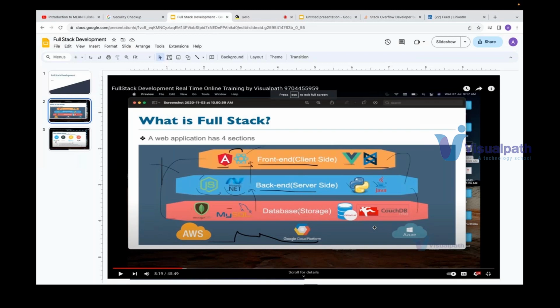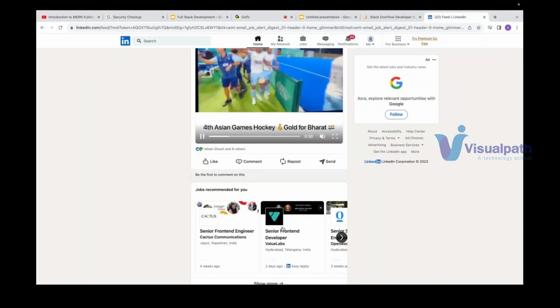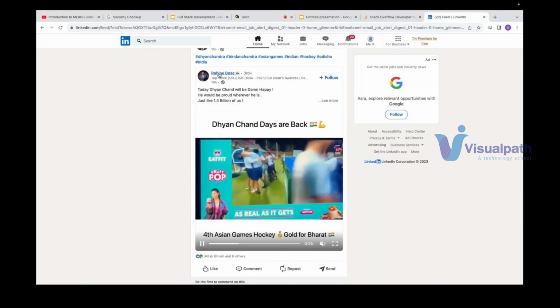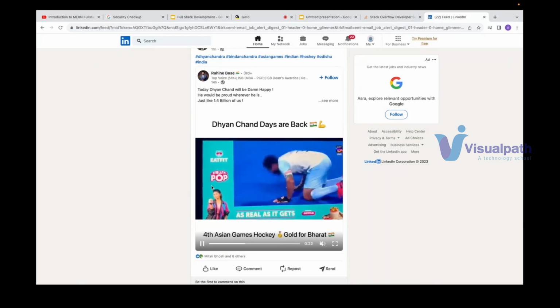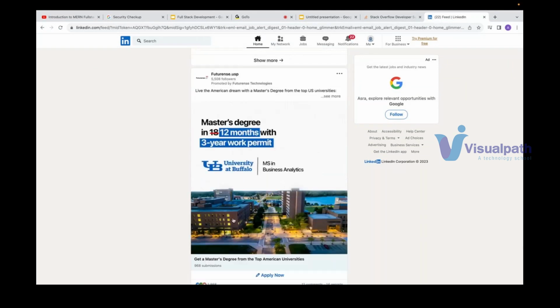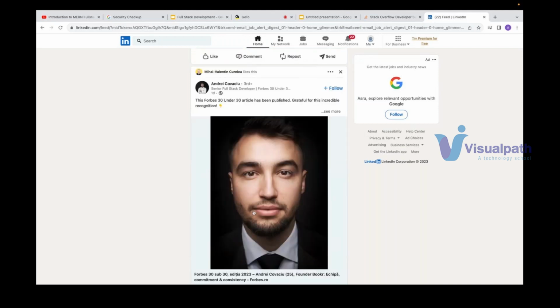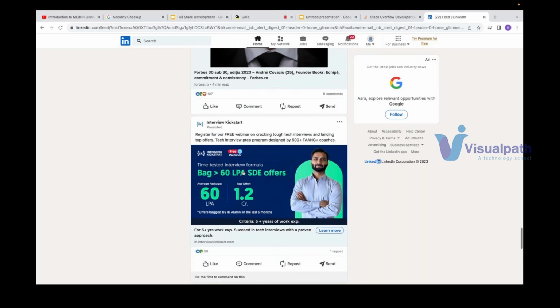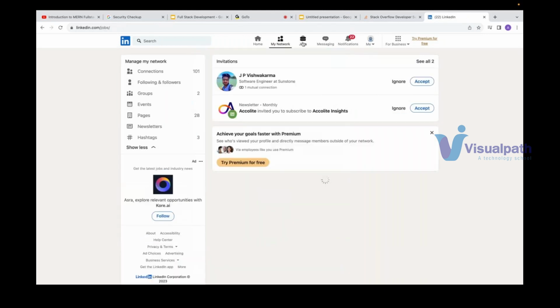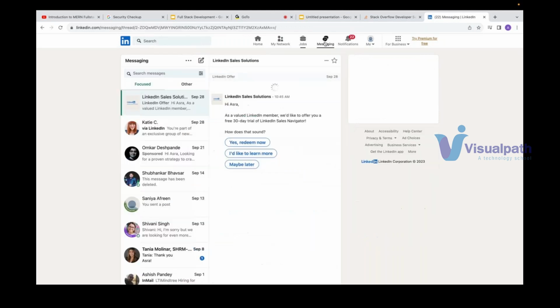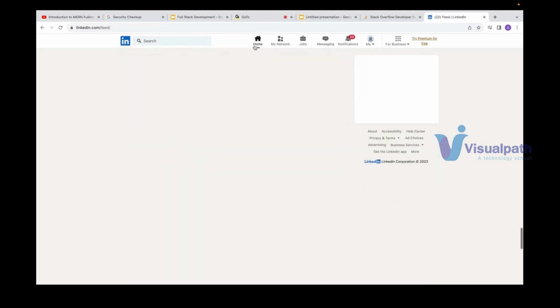Data is something without which no application works. Every application has some data. This is data: a video he has posted, a data of video format, right? An image, and there is an apply now button to go to that. Various, again an image, this is also data. All of this is data. My network, how many people are in my network, how many jobs I can see, messages, everything is data.